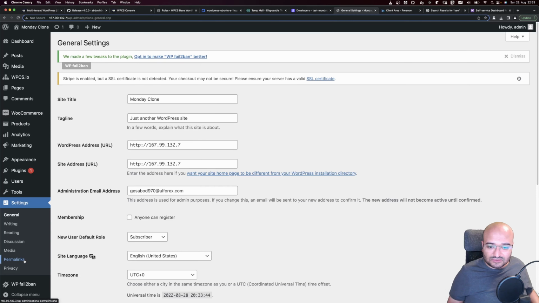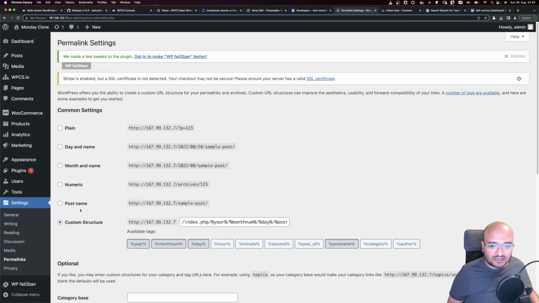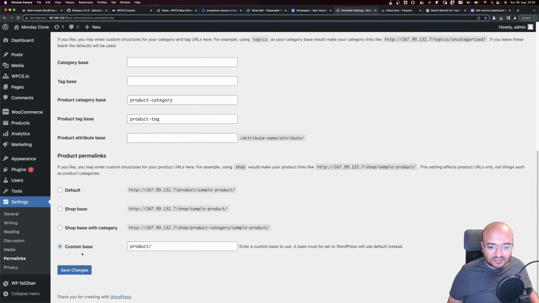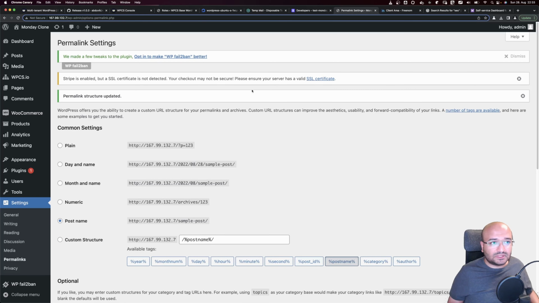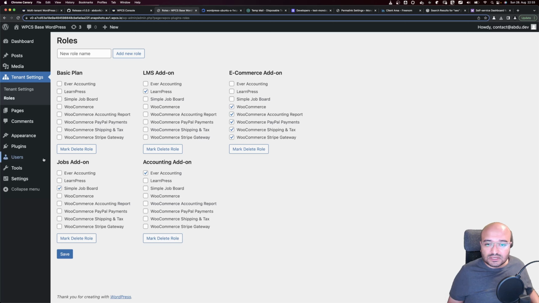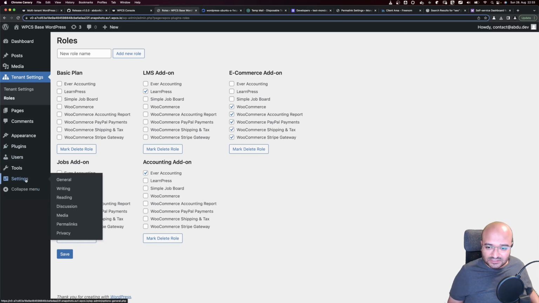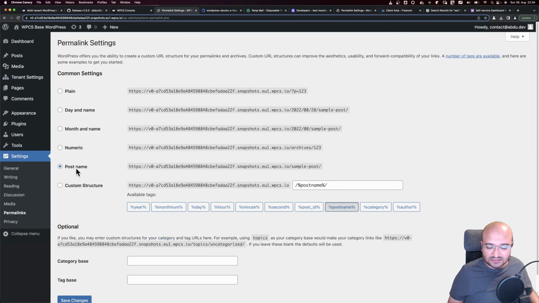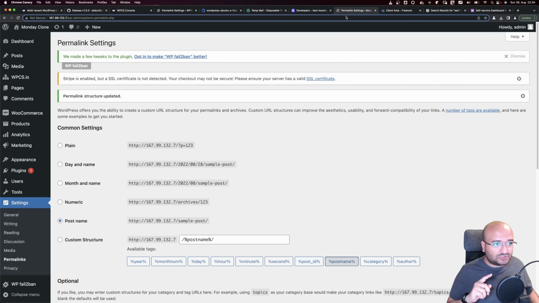So the first thing, you need to go to the settings, permalink, and make sure that you have post name selected. This is very important. So we need to save this one. And also on the client, basically, or our tenant, you need to also make sure the permalink is selected as post name as well. Of course, it's selected. I know all of this, but the one which you need to make sure of is the host, which also has post name.